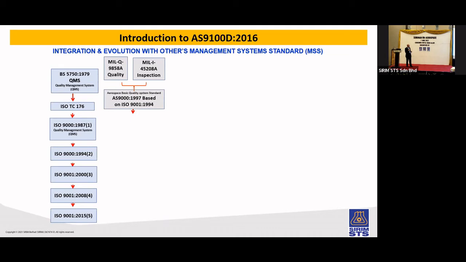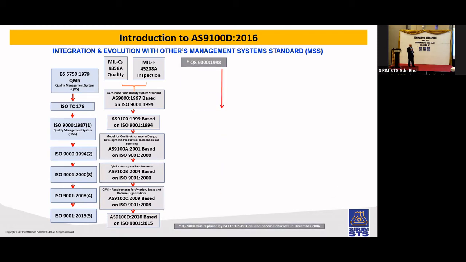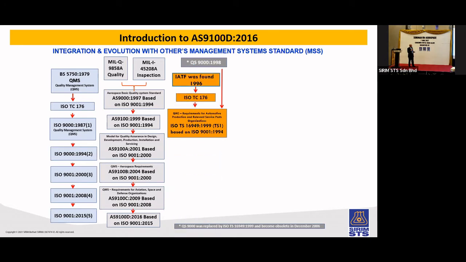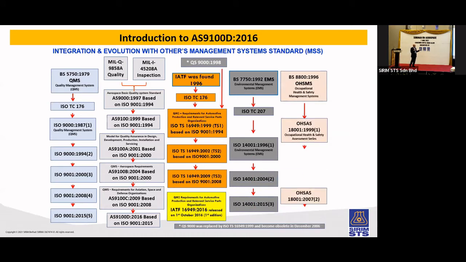They came up with the 1994 version, then the AS9100 version based on the year 2000. So they start with A in the year 2000, then B edition 2000 with some additions, then 2008, and finally 2016 based on ISO 2015 and its requirements. This is something like the history of the AS9100. And a bit on automotive, if you are interested: based on QS9000, then the ISO-TS, finally it became IATF 16949:2016. So similar date, 2016, on the automotive as well, and others on the environment and the safety requirements. All of these standards are based on the high-level structure, from clause 0 to clause number 10.